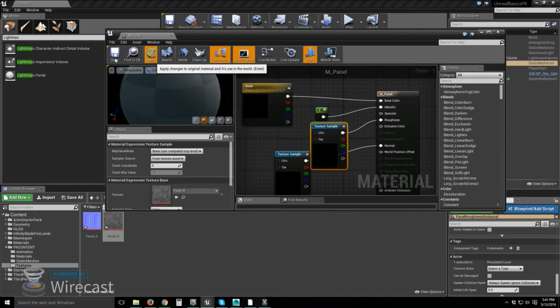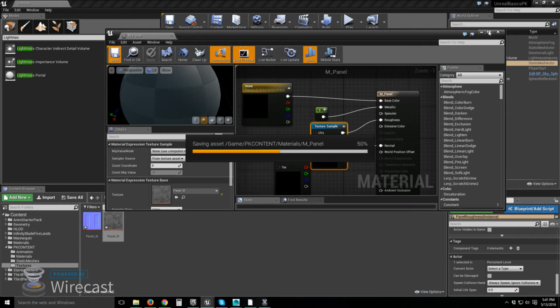And I'm going to input it and apply it and save it. In just a second, I'm going to take apart a few pre-made assets.